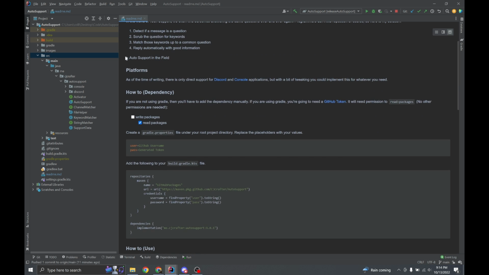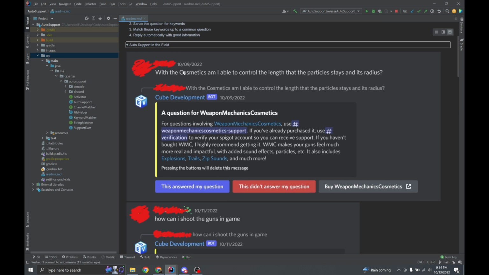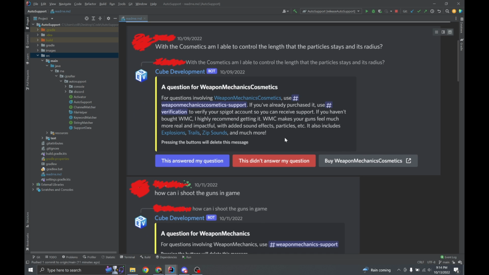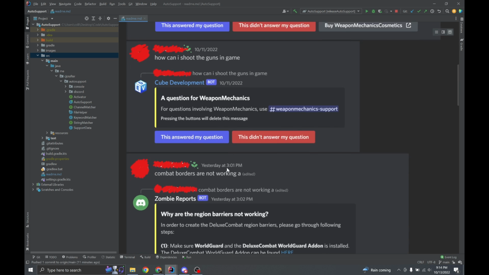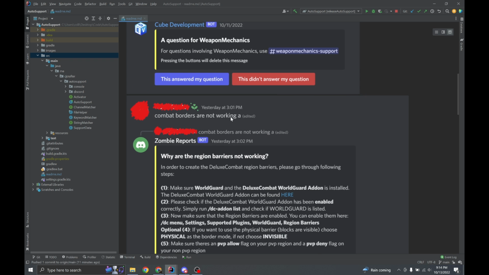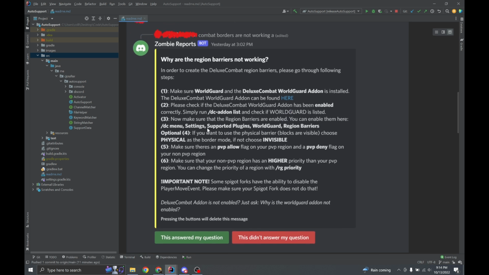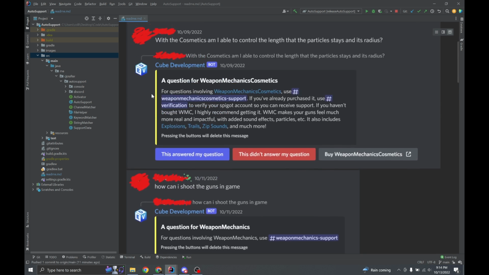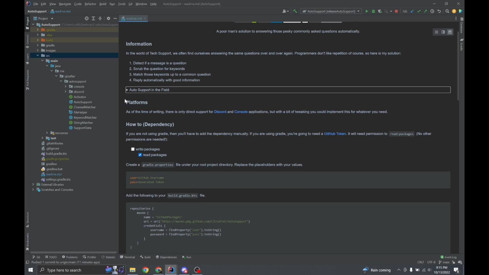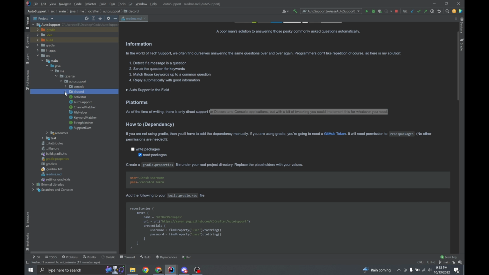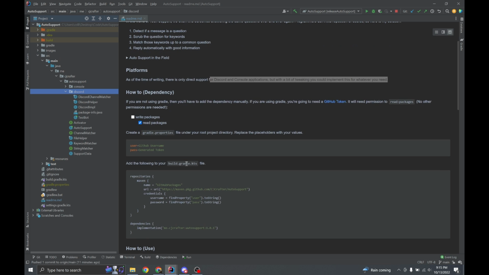It can be used to automatically respond to users' messages with potentially very in-depth responses with links and extra buttons. The users are able to give feedback on whether this message is helpful or not. So we're going to learn today how we can set this up in our own Discord bots. And of course we can use this in other platforms, but for the most part, this is built with Discord in mind.